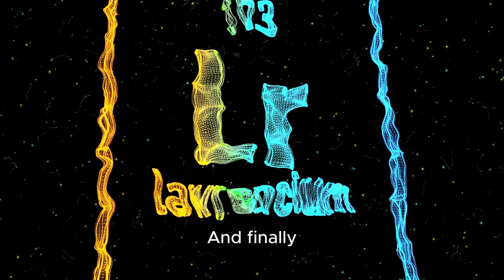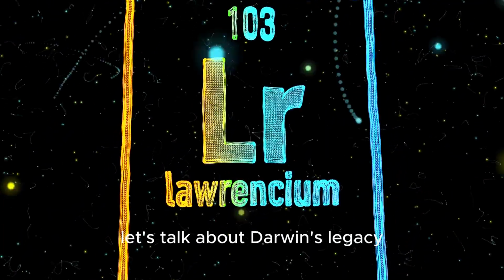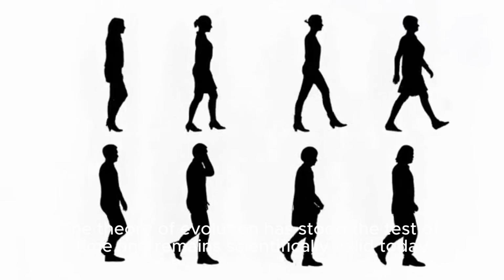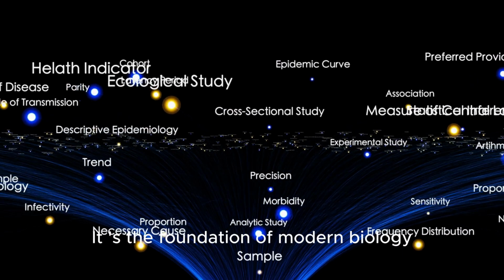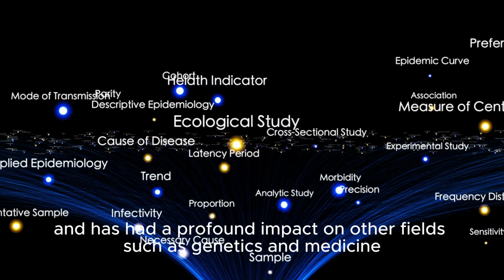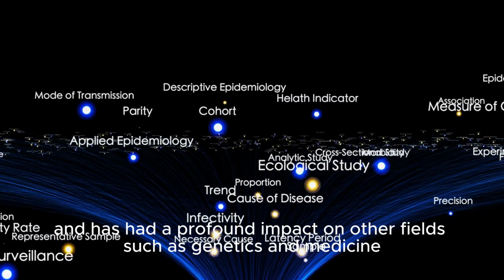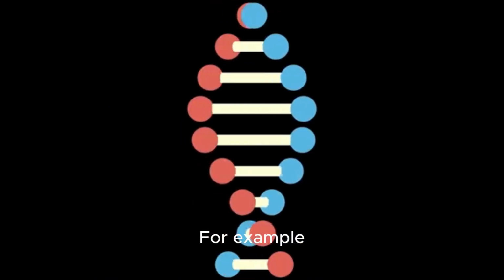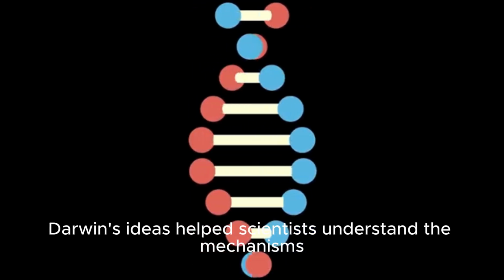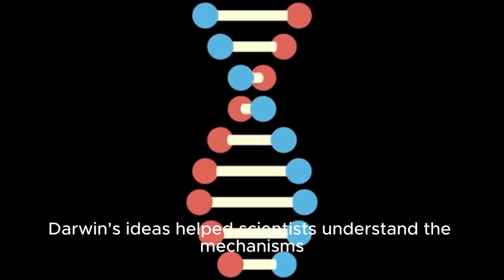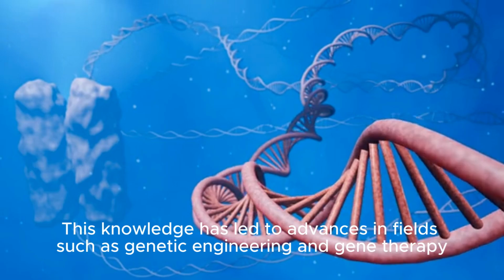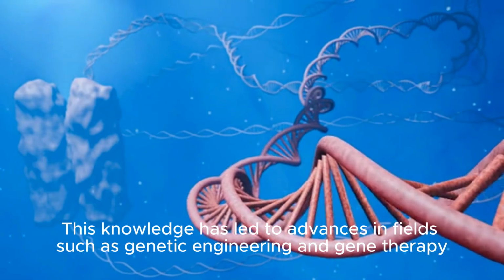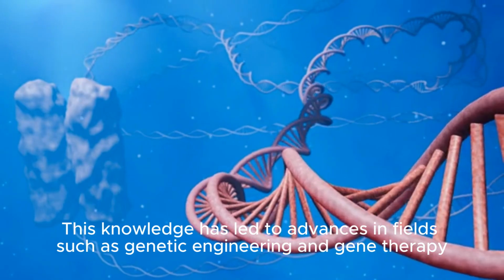And finally, let's talk about Darwin's legacy. The theory of evolution has stood the test of time and remains scientifically valid today. It's the foundation of modern biology and has had a profound impact on other fields such as genetics and medicine. For example, Darwin's ideas helped scientists understand the mechanisms of inheritance and the genetic basis of evolution. This knowledge has led to advances in fields such as genetic engineering and gene therapy.